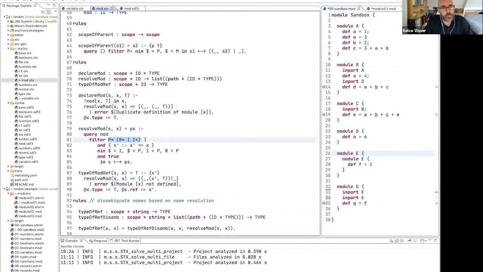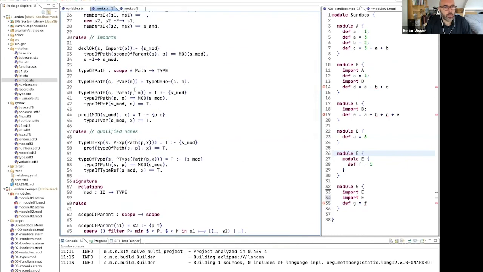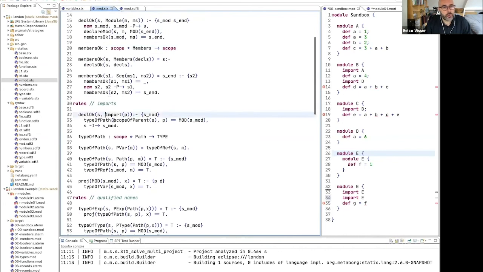Okay, so the resolution policy is slightly different than on the slide. What I've done here is I've defined a query that says you can resolve a module through zero or more P edges, and then zero or more I edges, right? To have this policy that you cannot resolve in the lexical parent after you go through an import. But on the slides, I said, well, we need to adapt this policy to always first go through a P edge, and not directly go to an I edge. But I've modeled that here slightly differently by defining a scope-of-parents predicate that gives the parents of the current scope. And then when I'm resolving an import, I first take the parent of the current scope S, and then we start resolving in that scope. So that gives us the policy that we saw on the slide.